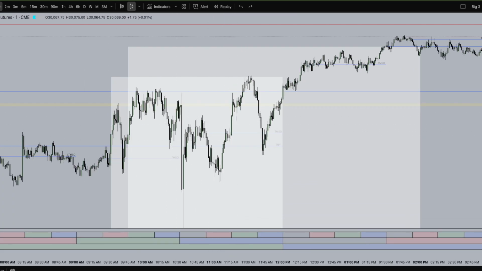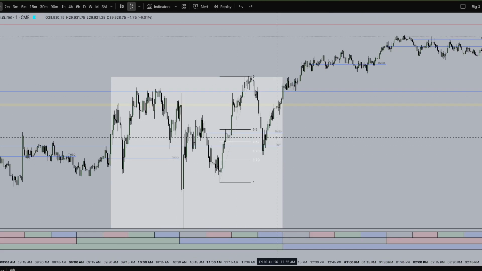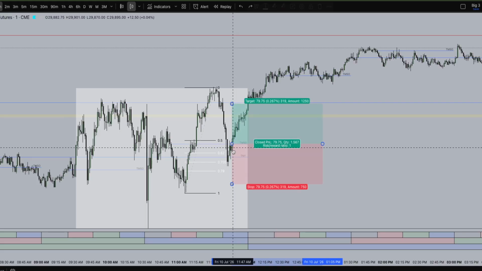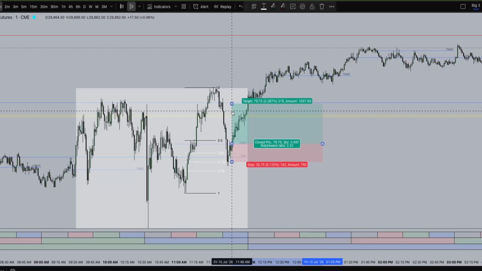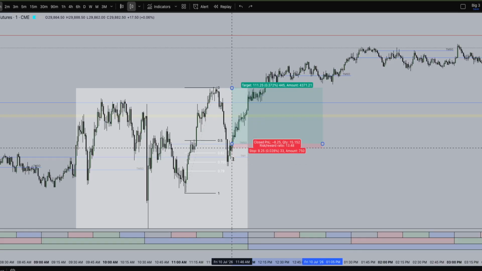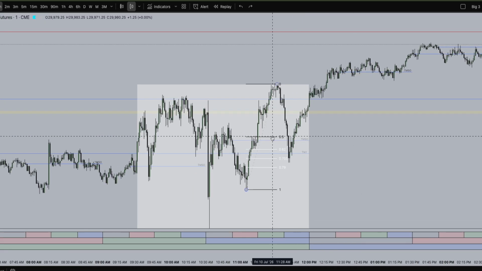OTE retrace here actually was nice, if I do mention. This OTE retrace I actually really liked. Right here, this inversion fair value gap with the order block above that is a perfect entry for a low stop at True New York. So taking that long would have been incredible. RR, even getting in up there, stop 705, 1 to 3. You can even lower your stop to just that wick, and then go in with 8 cons. So that is the review for the week.